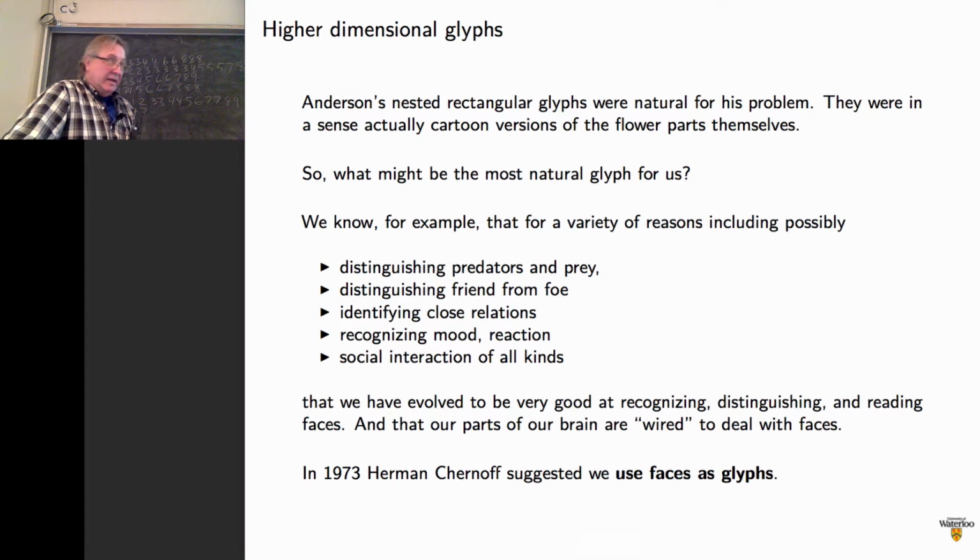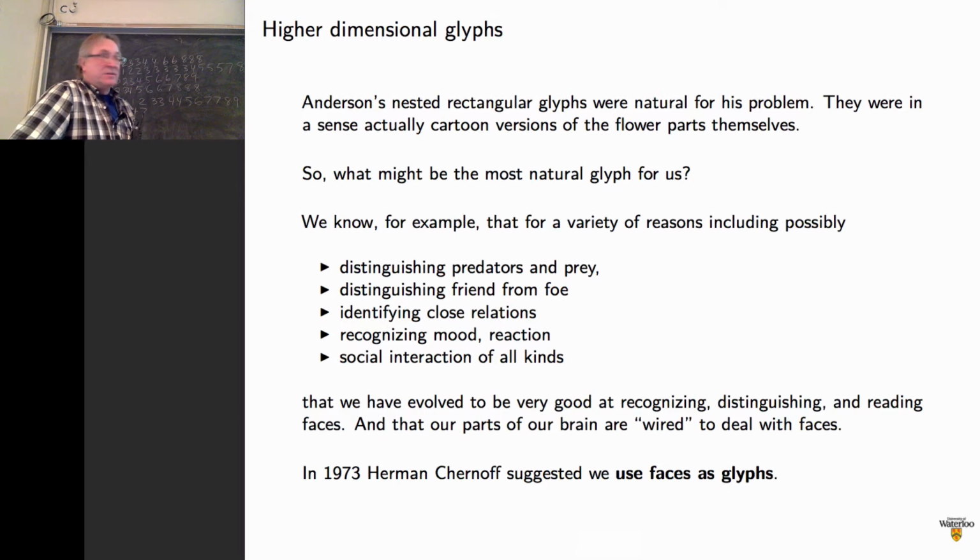Like I can, again, distinguish every one of you from each other. I can see some look more like each other and some look very different from each other, right? So I probably know you by face a lot better than I know you by name, right? So Herman Chernoff, back in 1973, thought, well, wouldn't this be a good idea to represent multivariate data points?